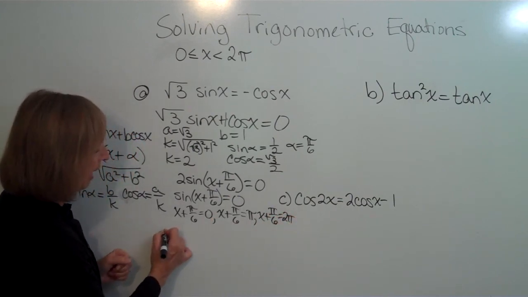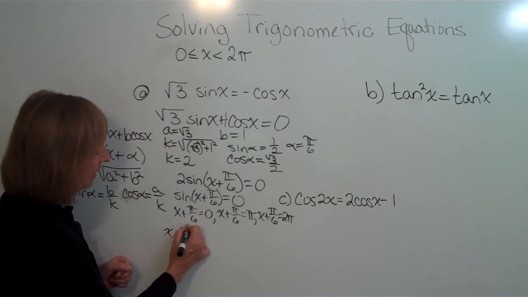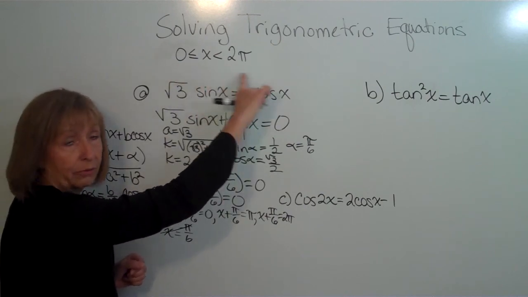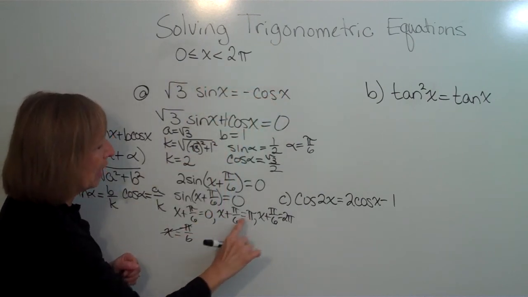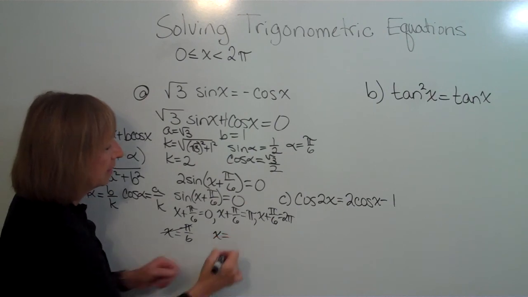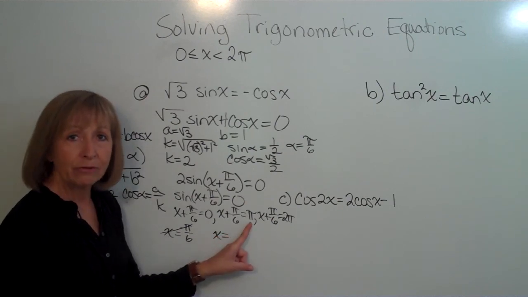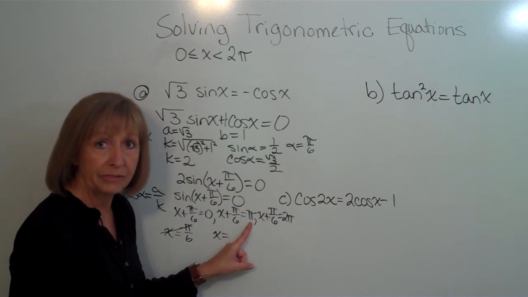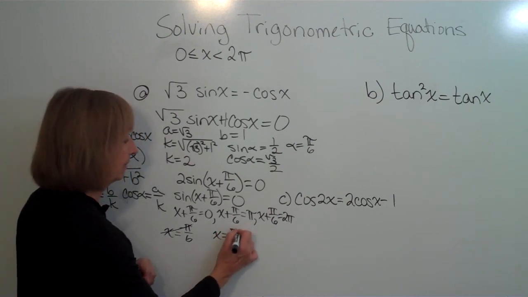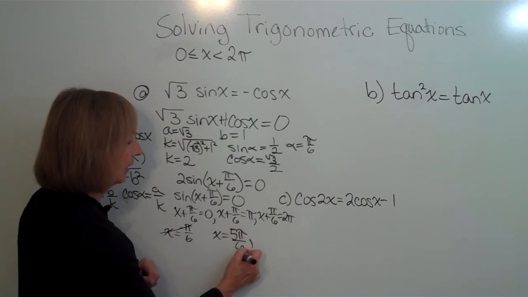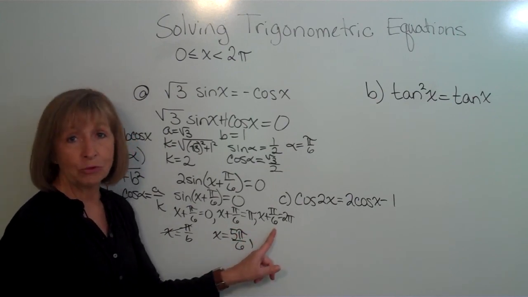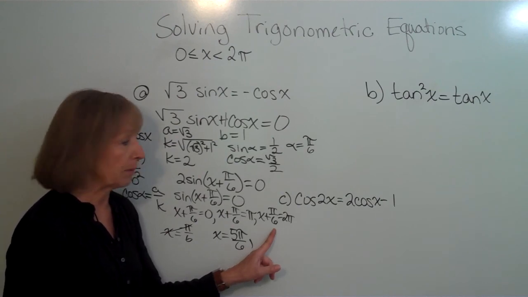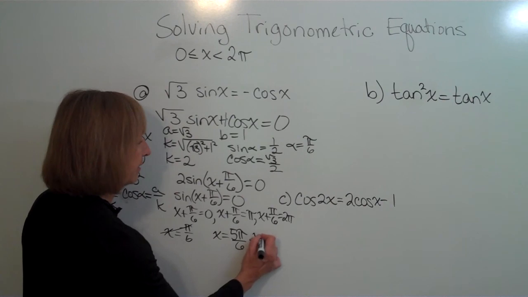So subtracting pi over 6 from both sides, I get x equals negative pi over 6, but that's not a reporting value because my angles have to be between 0 and 2 pi. Subtract pi over 6 from both sides in the next one. Pi, subtract a pi over 6. Well, pi is 6 pi over 6. Subtract 1 pi over 6 gives me 5 pi over 6. And then take 2 pi and subtract a pi over 6. Well, 2 pi is 12 pi over 6 minus 1 pi over 6 would be 11 pi over 6.